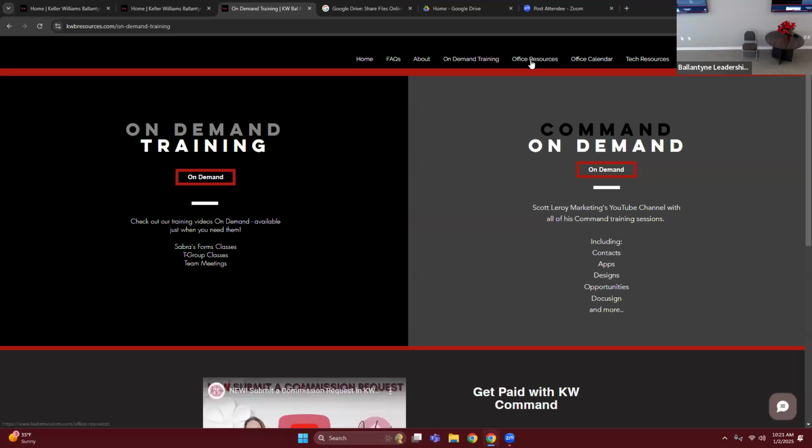The other tab we're going to look at now is office resources. Before we actually click on that tab, I do like to just hover here because I want to give you guys an opportunity to look at some of those drop down menu items. The top three, I just feel like are always easier to get to from this drop down menu than if we were to click into the actual tab. So when we're looking at the office resources drop down here, the first option is advertising guidelines.